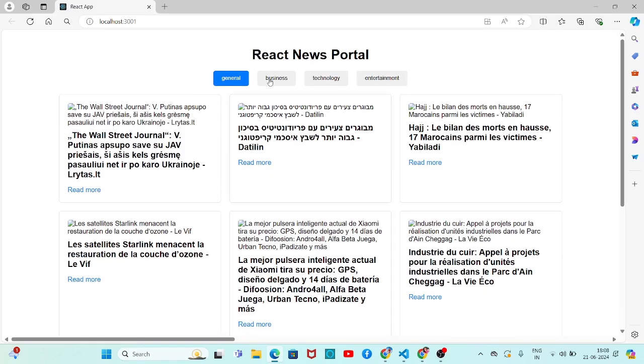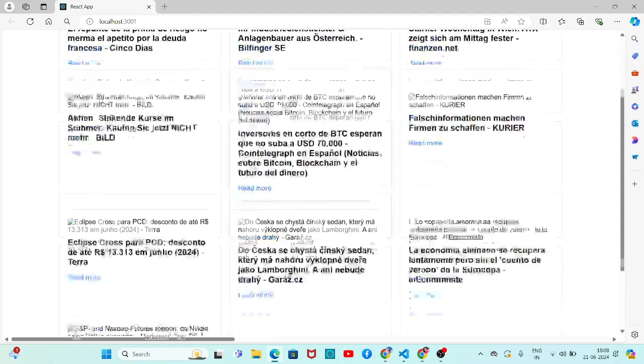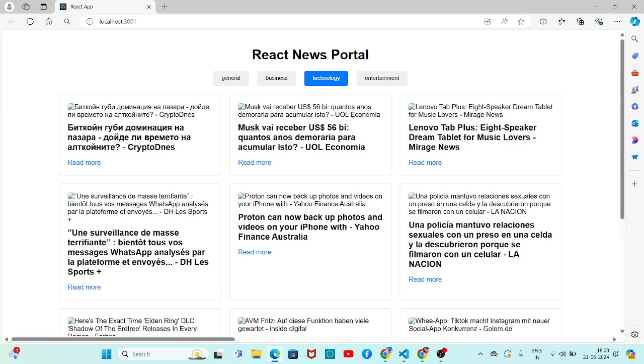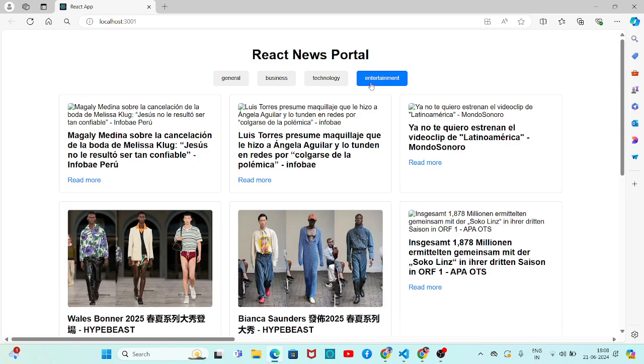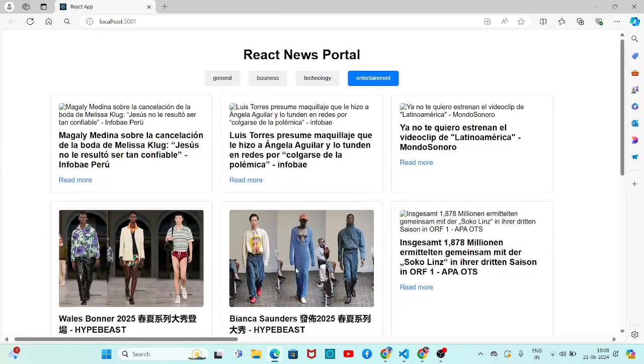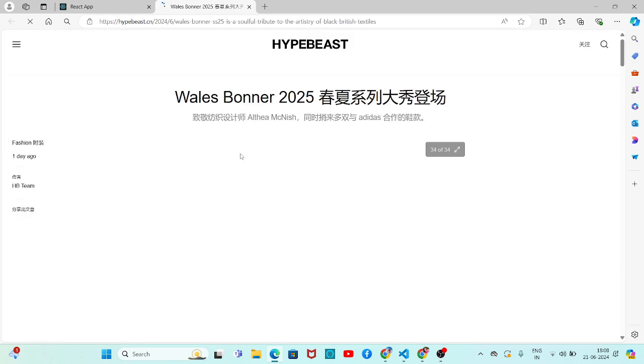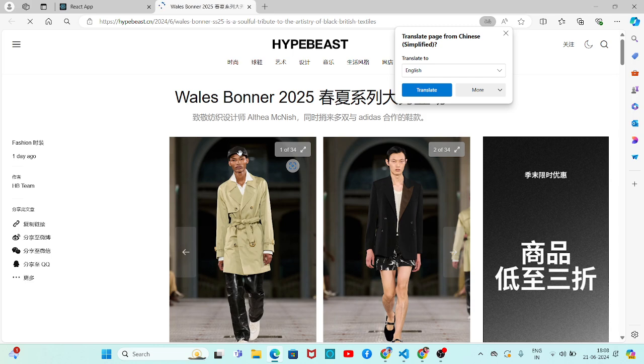You can see clearly. If I want to switch, like if I want to read business news, then I can switch here, and here it shows me similar business news. And here is the technology section. You can refer to this. This is the technology section, and here I am using entertainment, so I can fetch news from the API. And if I want to read more about this fashion, then I can click on this read more option, and here all the entertainment news from this card is shown.